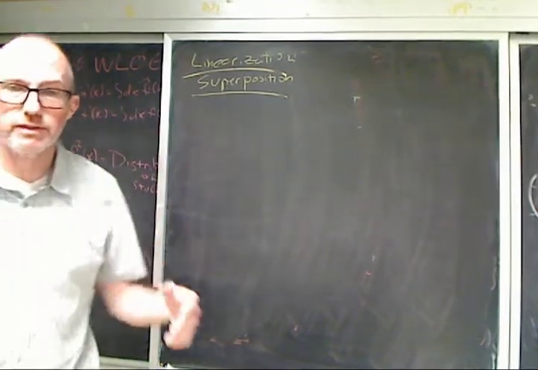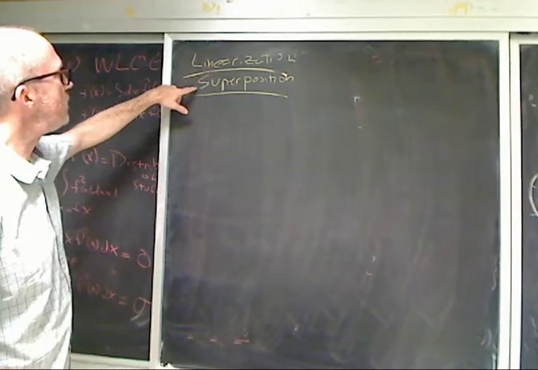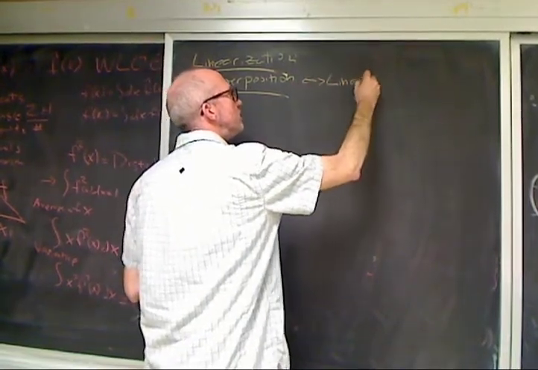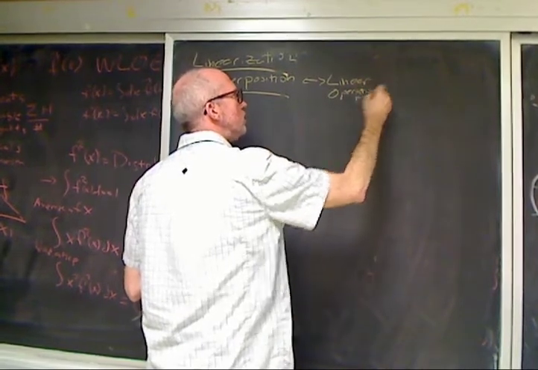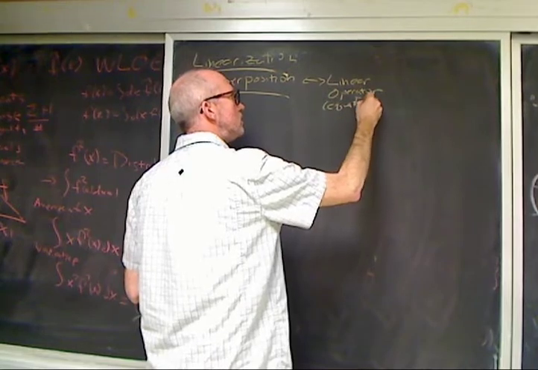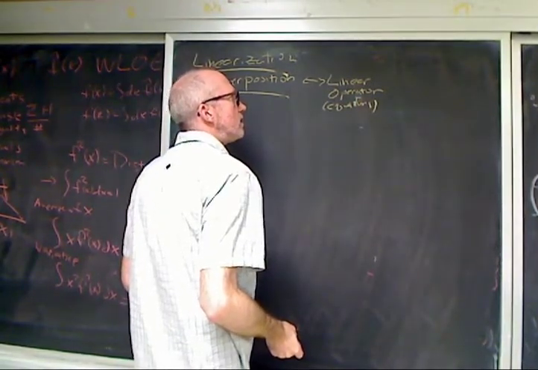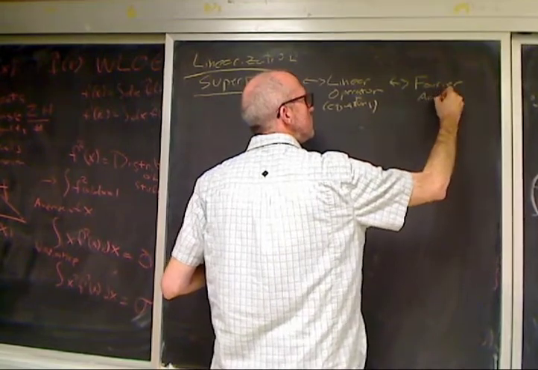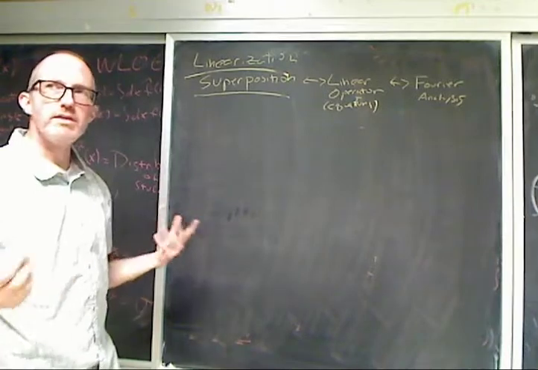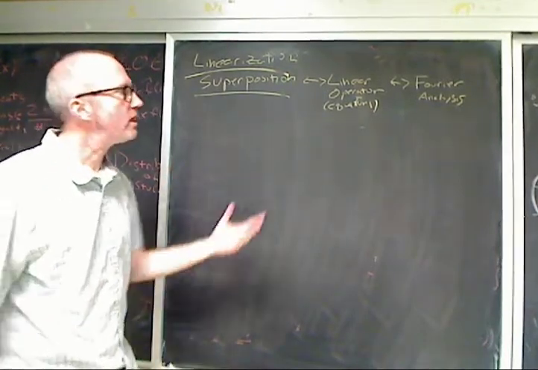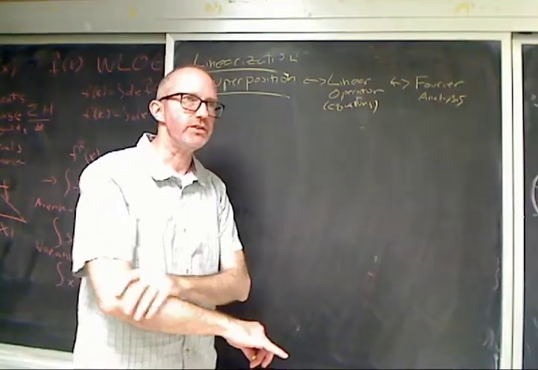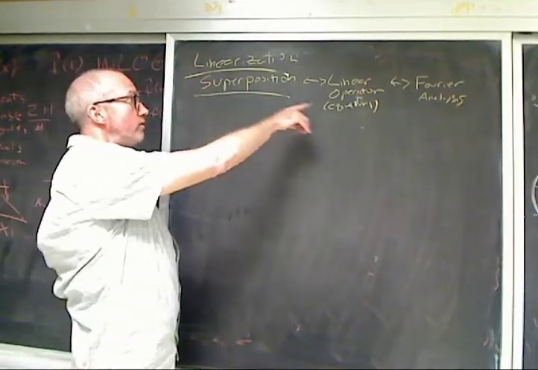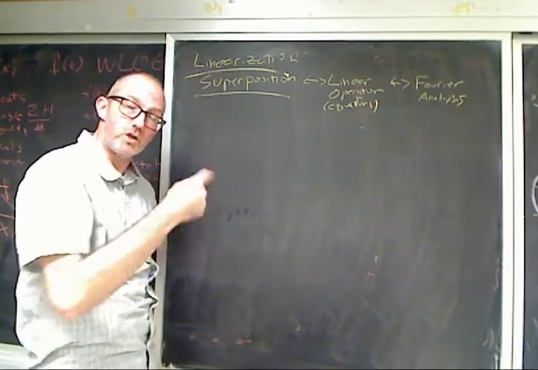But when you do have linear operators, then you have superposition. And superposition is really equivalent to linear operators, or linear equations. And it's also equivalent to all of this Fourier nonsense. So these things are all related to each other because they're all the same thing. So when I have a linear system of equations, I get to do Fourier analysis. That's how it works. If the system's linear, then I can drop in the Fourier analysis, and that gets me my stability. The Fourier series is linear. The Fourier transform is a linear transform.